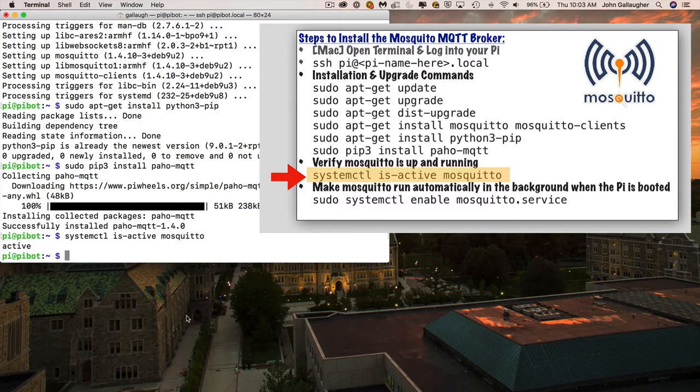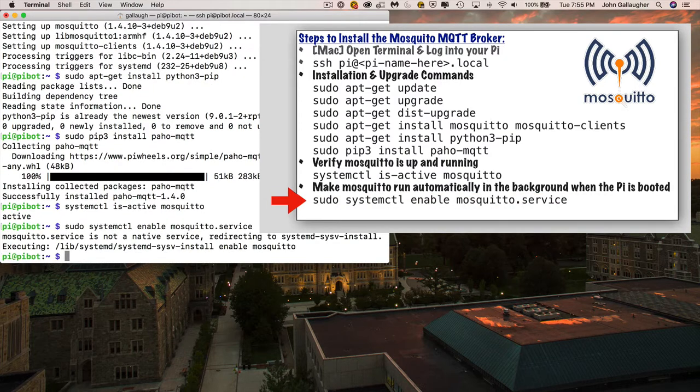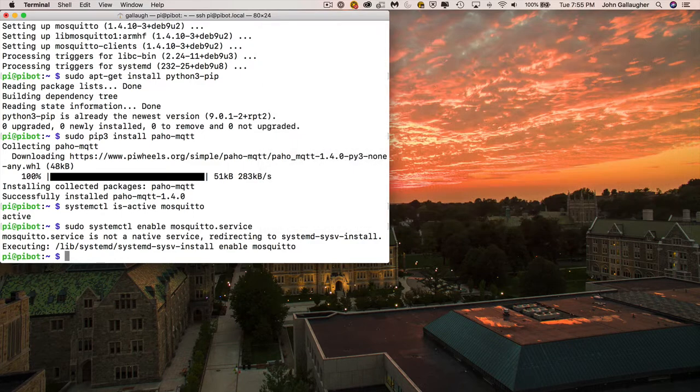But everything should be good at this point. And we're going to enter one more command here, and this is the command that's going to ensure that our Mosquitto client runs every time we reboot the Pi, which is pretty much what you're going to want to do if you're going to put the robot on the floor and then just turn it on. So that's sudo systemctl, again system control, enable mosquitto.service. Press enter, and so now you should find if you turn your Pi off and turn it back on again and log back in, Mosquitto should be up and running.